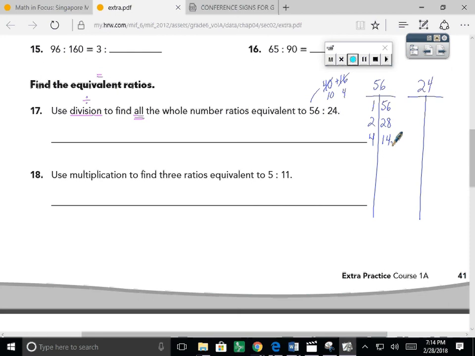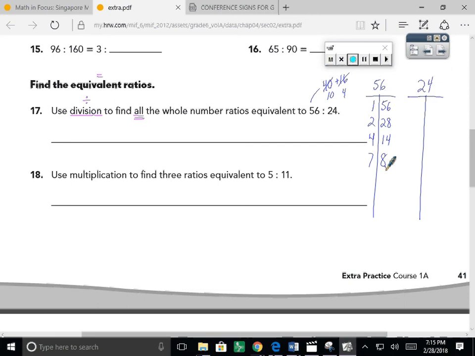All right, what about 5? No, they don't end in 5 or 0. What about 6? No, 6 times nothing is 56. How about 7? Oh, there's a fact I hope you know. 7 times 8 is 56. And I know I have them all because there's no number between 7 and 8. And I didn't miss any. I didn't skip around. I went right in order as I did my T-chart here.